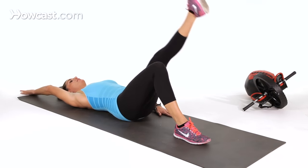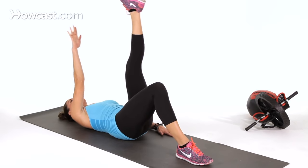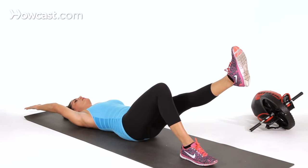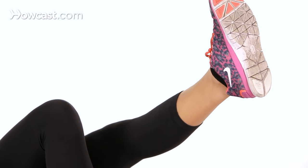Bring up your right arm and your left leg is going to go up. You're going to reach your hand to your toe and extend them as low as you can without compromising anything going on your back — you want to keep your back flush against the ground. Your abdominals are nice and engaged.